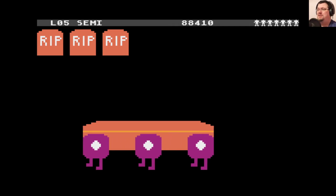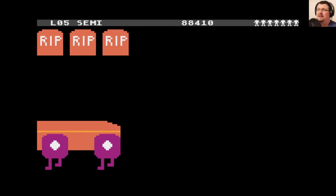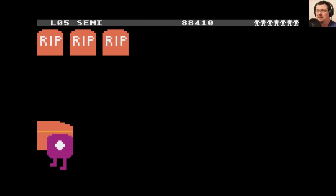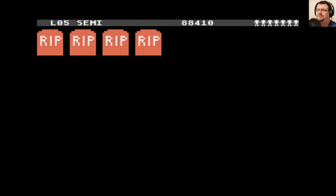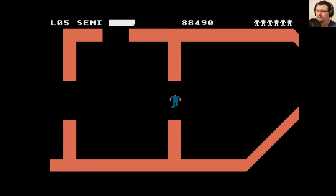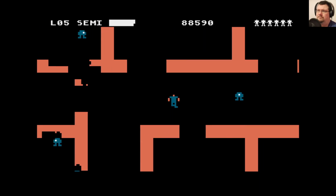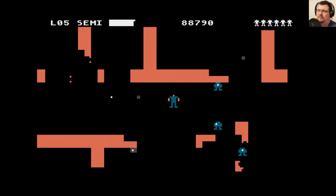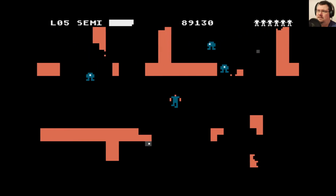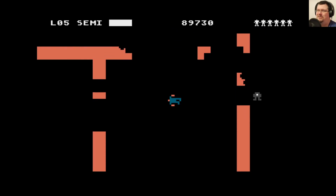Oh, we've been going for 21 minutes. No 24 hours yet, but let's see how far we can get. I suspect we're probably not going to get much further than this, because the ammo seems to be very, very scarce at this point. I'm not getting any more grenades. And that's making the whole situation pretty tricky. And they just seem to be spawning much more quickly than I can actually deal with them.